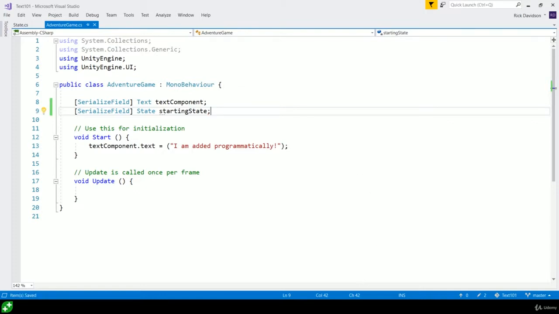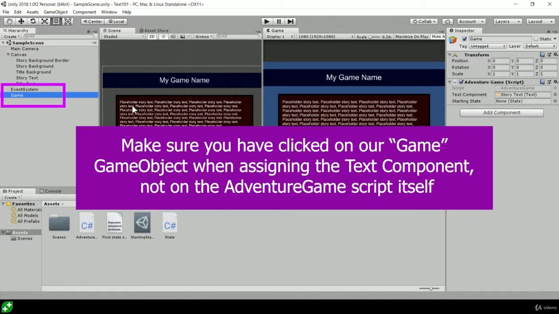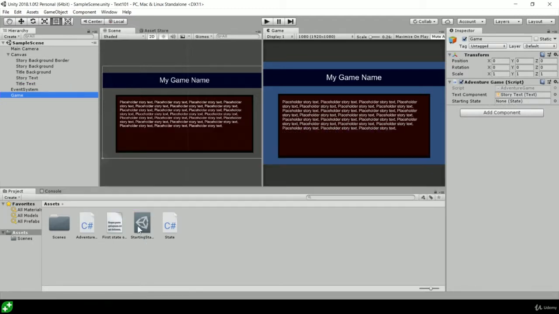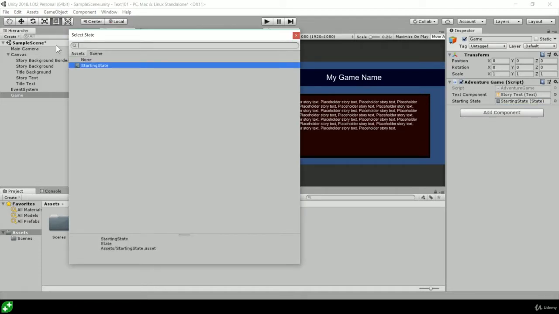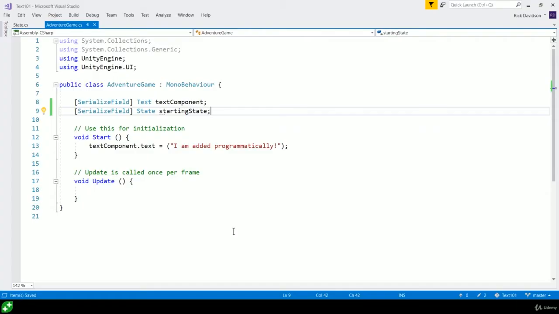For now, we'll jump back into the engine, and you can see if you give it a moment, on the game object here we have just popped into view starting state, and we have none. So let's grab our scriptable object asset starting state and drag that over into starting state. Of course, you could click the selector here, and there'll be just one asset to put into there. Now we know what the starting state is. It's all ready. It's saying, okay, cool, I know you want me to look at that, but what do you want me to do with it?